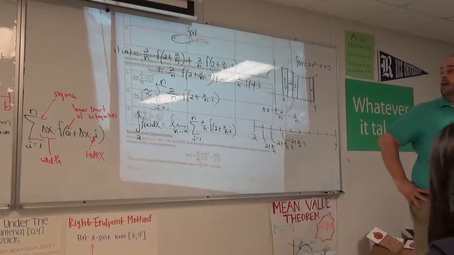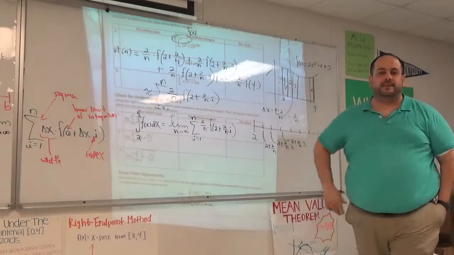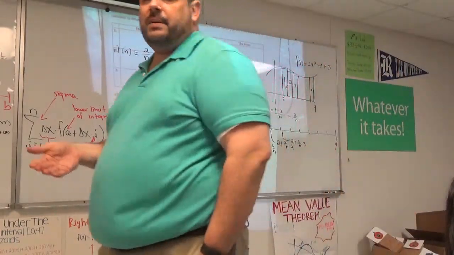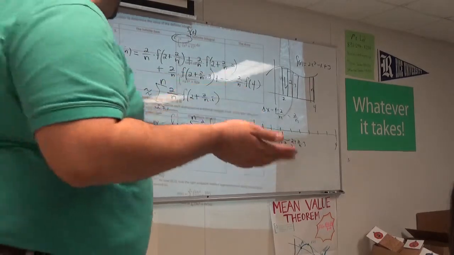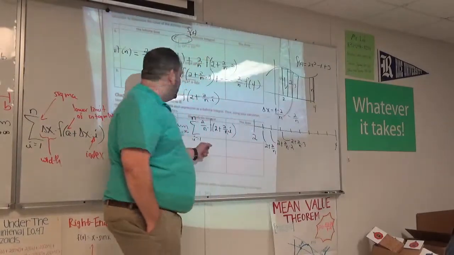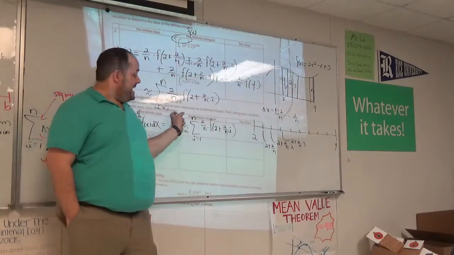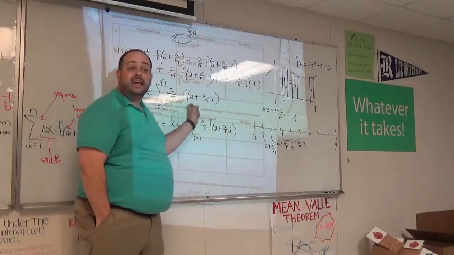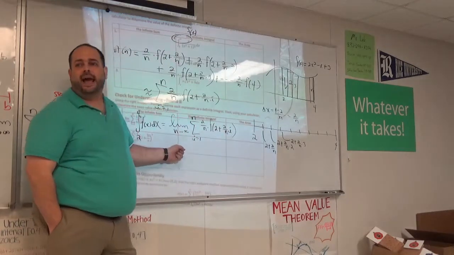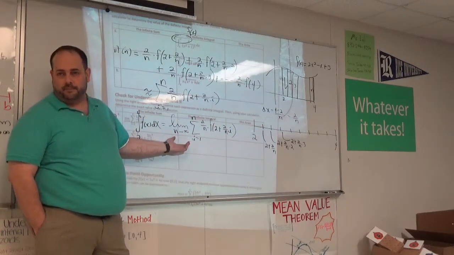Okay. So on the back, I've given you some practice problems where I've given you a definite integral. That means you've got a function, you've got limits of integration. What I want to know is, can you set that up as a sum of an infinite number of rectangles with the right endpoint method? Getting here, I care a lot about. Getting here is what the College Board is going to ask you to be able to do. They're going to say, find this area, set it up as an infinite sum.